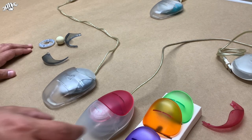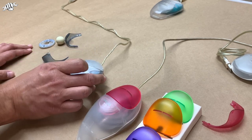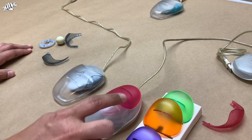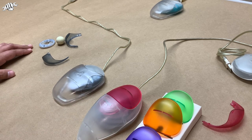But it is really neat to have these accessories that, again, I only read about in magazines. They didn't sell this stuff in Europe where I was living at the time. So it's pretty cool to see and to finally have them. A little bit bummed that the blueberry button is missing. But you know what? I'll find that at some point. I'm not worried about it.